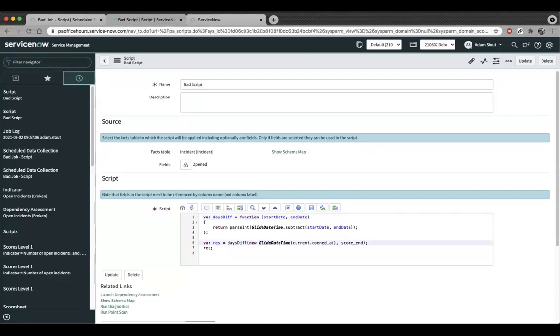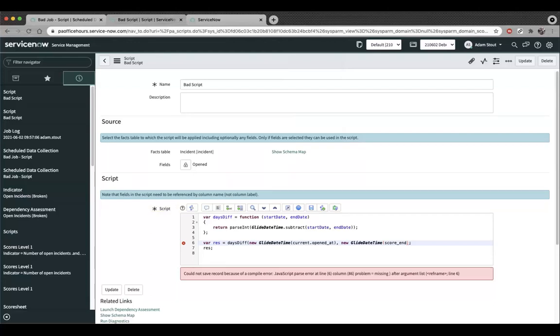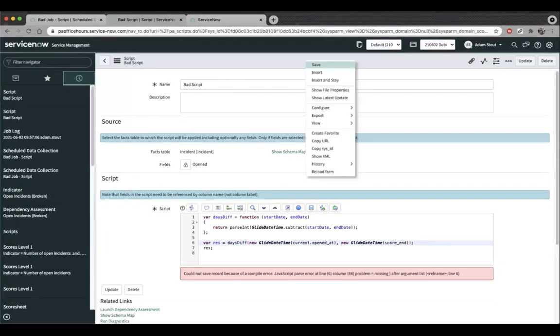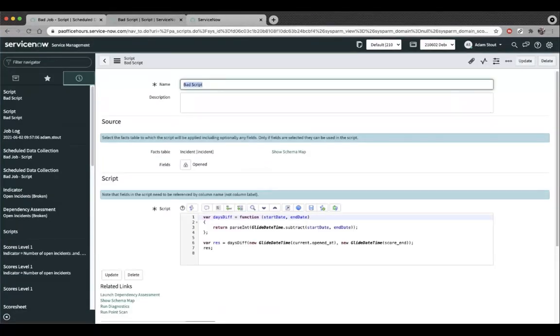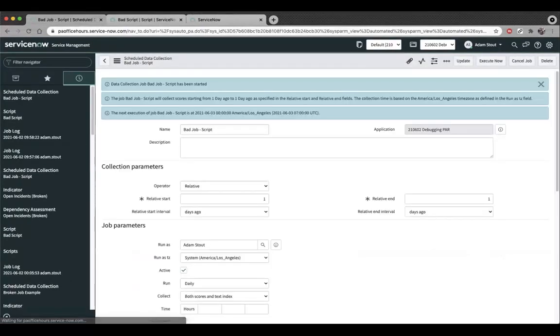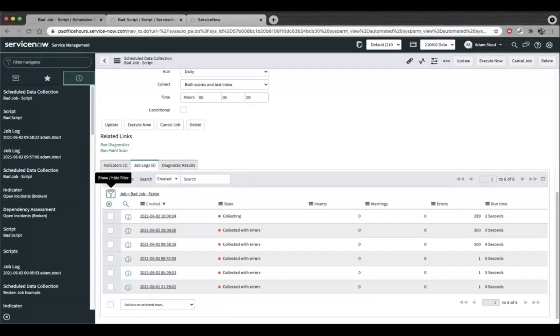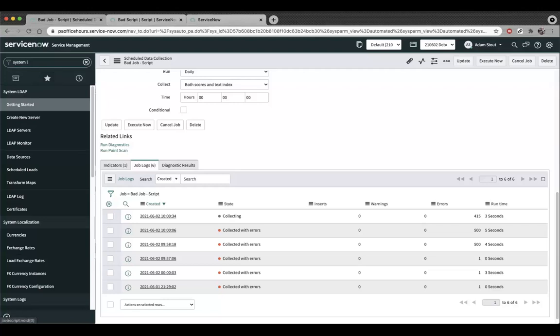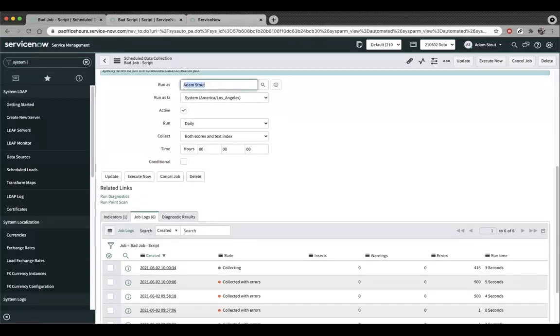It might be here. Syntax error. But that's the error I'm going to work through, right? Looking at those logs, it's going to tell me what's going on. If I go to system logs, I'll see some more information. I'll see that specifically. Again, this one's running as me, so that's not any help. I'm actually going to rerun this as performance analytics security user.